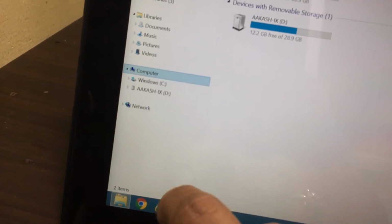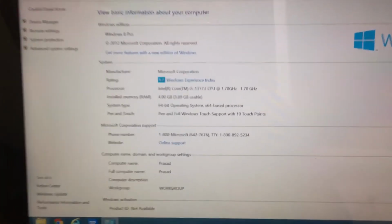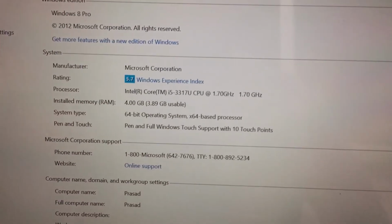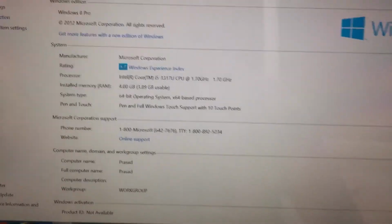Now I will show you the specification of the tab. It is Windows 8 Pro, i5 third generation, 4 GB RAM, 64-bit operating system it is.